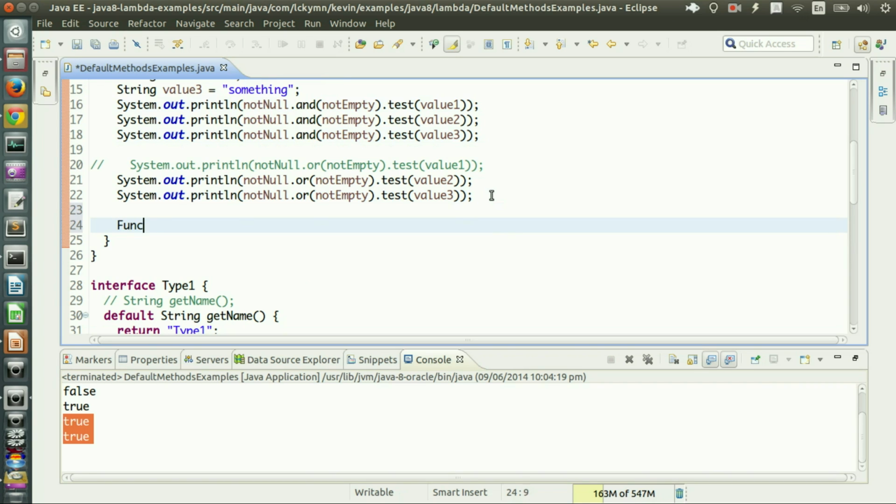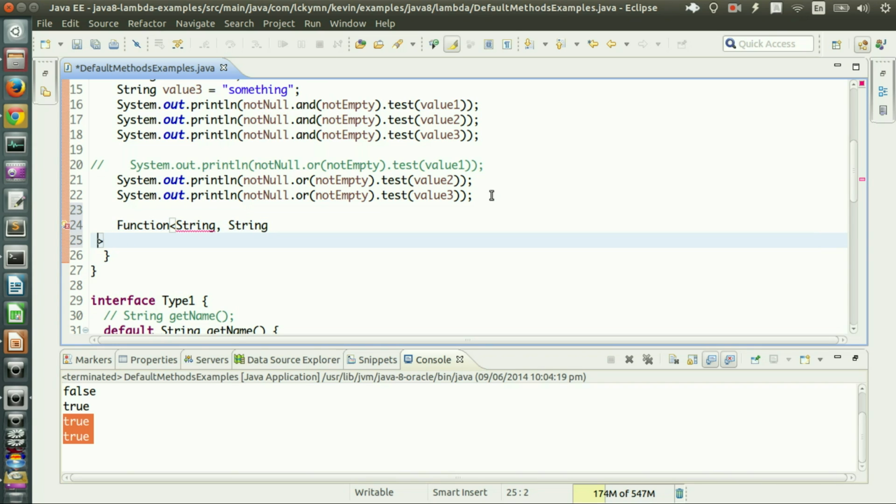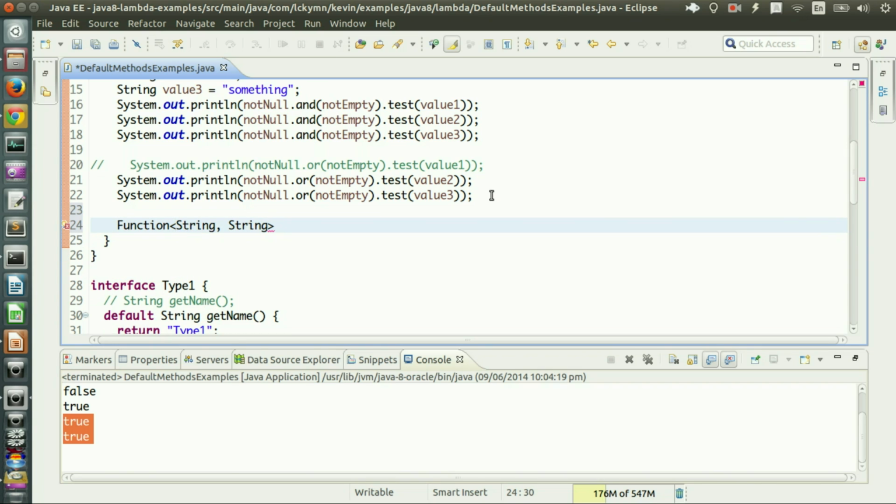So for example, let's do a Function that takes a String and returns another String, called prefixAdder, and what it does is add some prefix.